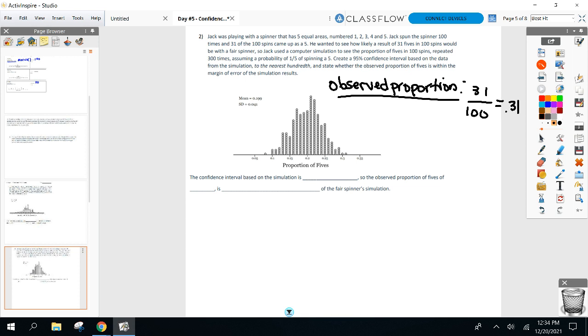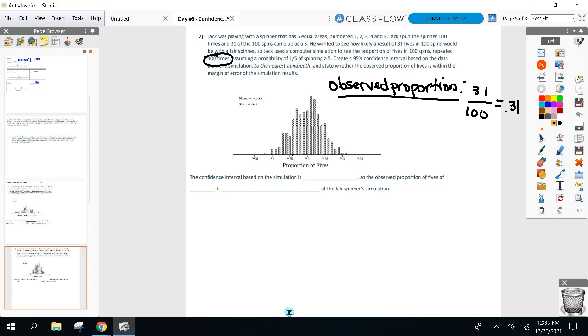Now, is that unusual? Is it a bad spinner? Or is it a fair spinner that I got 31 fives? Well, we're about to test that out. So here's what happened. It's easier for me to use you guys as the experiment than just trying to read it through. So what he did is he repeated this 300 times. Basically, Maddie, take this spinner, spin it 100 times. Let me know how many fives you get. Let's say 15 fives. So what's 15 out of 100? As a decimal, 0.15. So that's what that little dot right there means.